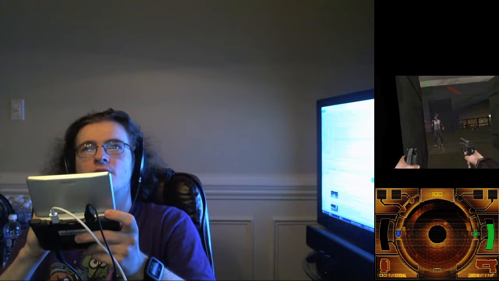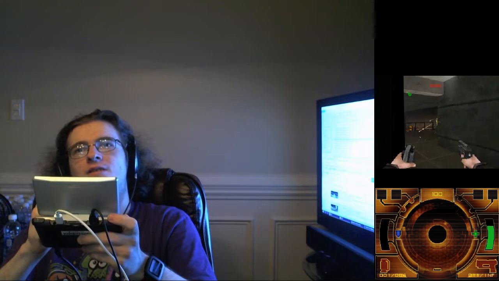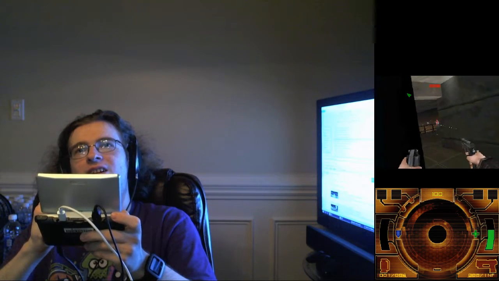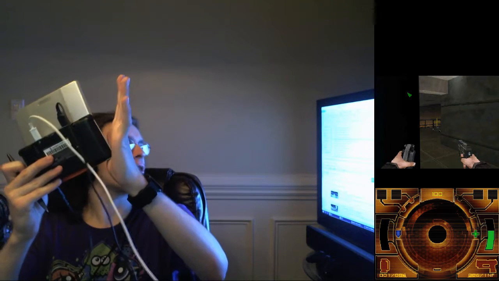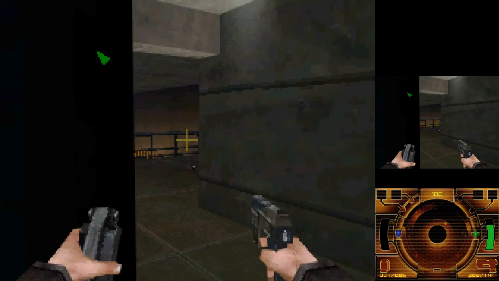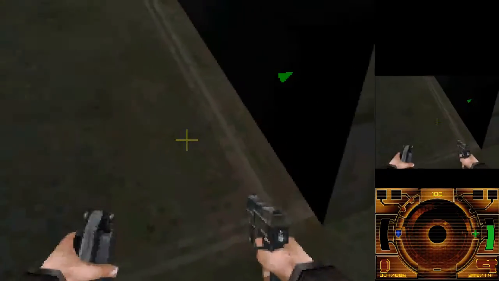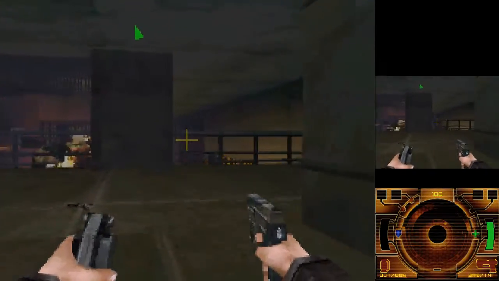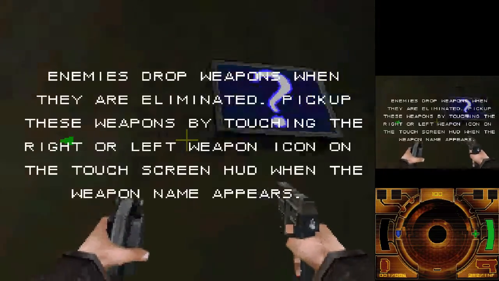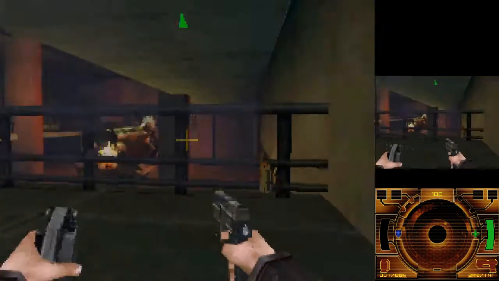Oh, hello. It's a cover-based shooter, yeah. This corner of the DS, like, doesn't... This is an uncomfortable game to play. Why am I ducking? It runs smoothly, at least. Did I press a button or something to duck?